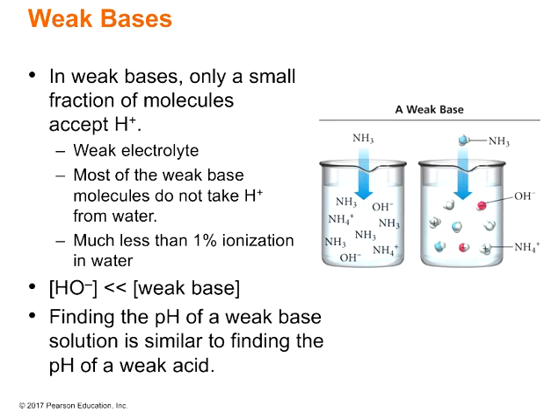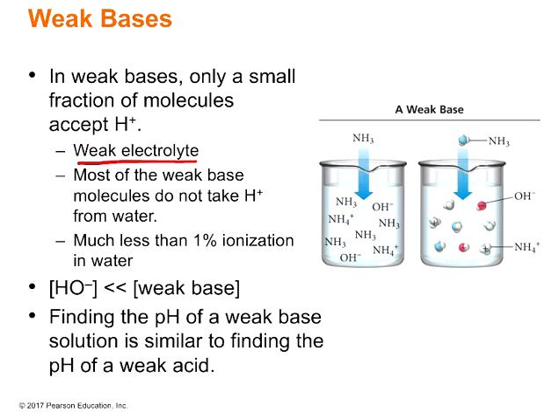Okay, now what about weak bases? In weak bases, only a small fraction of molecules will accept hydrogen ions. So we would consider weak bases to be weak electrolytes. What this means is that most of the weak base molecules do not take hydrogen ions from water. And in fact, we see much less than 1% ionization.